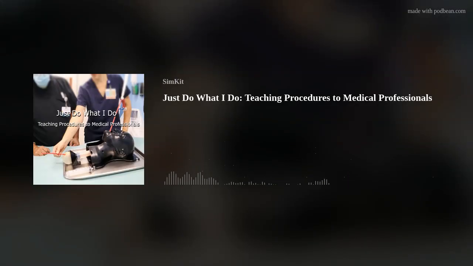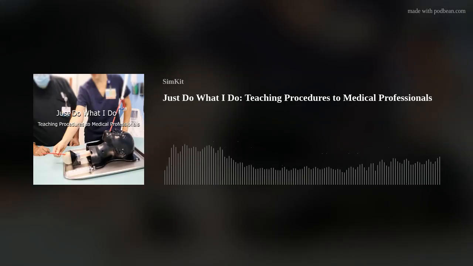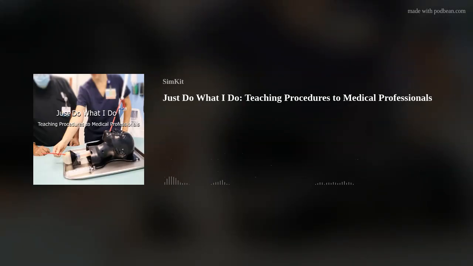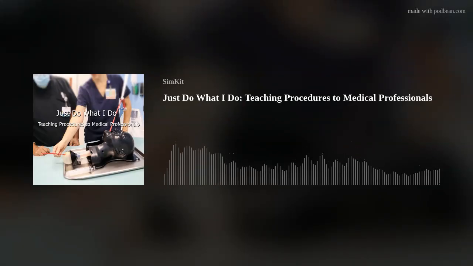Rather than do a central line 15 times again and again and again, let's do a central line where the first 5 times we are absolutely optimizing patient positioning and the setup of our procedural field. The next 5 times, we're going to really focus on our syringe manipulation and needle tip management. And the last 5 times, we're going to really, really nail getting our guide wire in and not kinking the wire. So again, goal-directed, observed, and feedback-driven. And when we do repetitions, we do them with specific goals in mind.